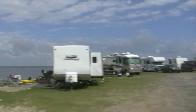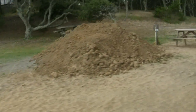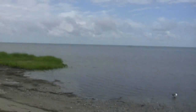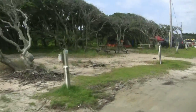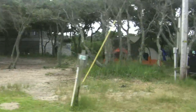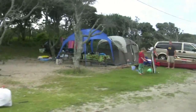This area is all full because it's right on the sound — premium spots for RVs. Here's where the tent sites start, where I like to stay. Over here is S1, S2 — I guess 'S' stands for 'sound' — and it continues all the way down here right off the sound. Beautiful down here, all nice tree-covered sites. Back behind here is S8, S9, S10 — I'm actually staying right there at S12.